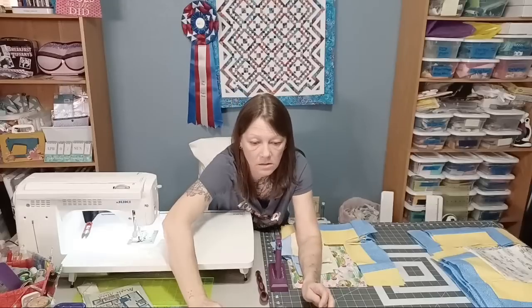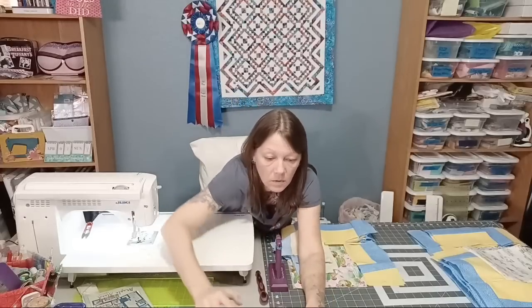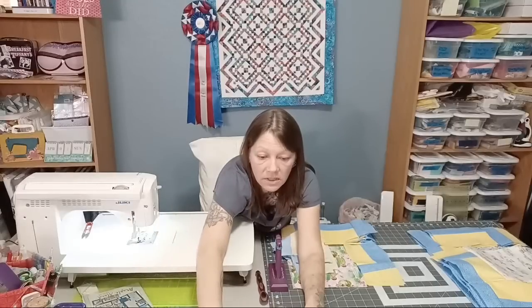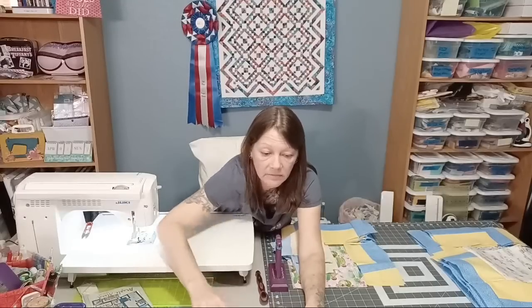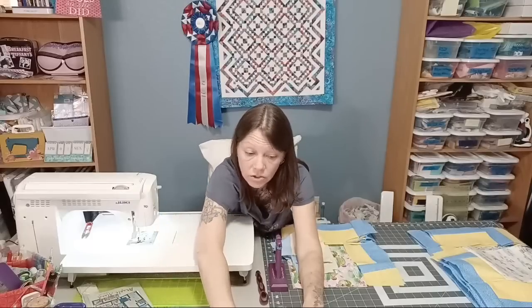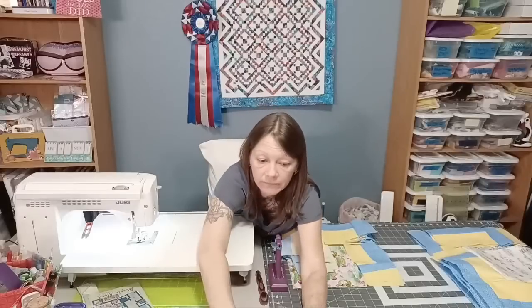What size strips did you use in your smaller Lone Stars and your Lone Star quilt? I use 2.5-inch strips or 3-inch. It depends on the Lone Star quilt that I made, because I've made tons of them. Some I've used 3-inch strips, some I use 2.5-inch strips, some I use 2.25-inch strips. It all depends on which one.